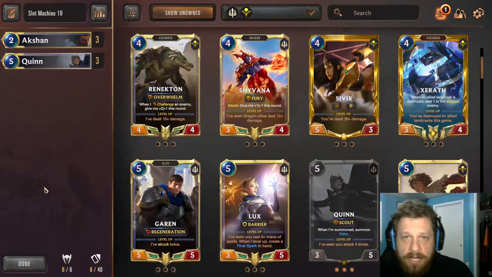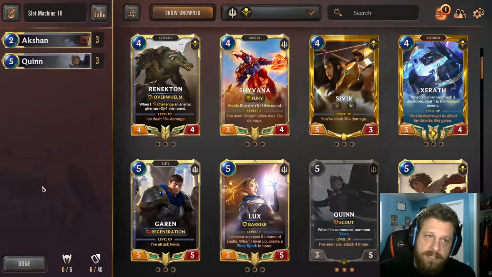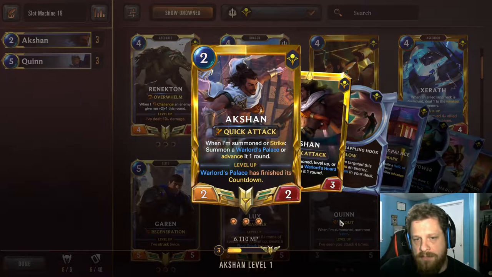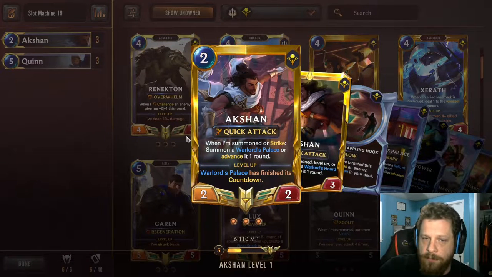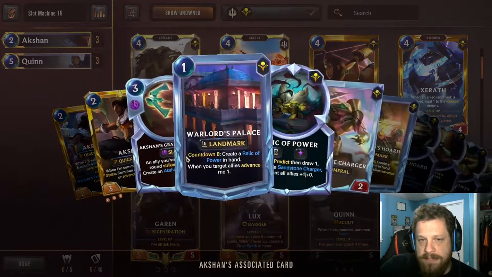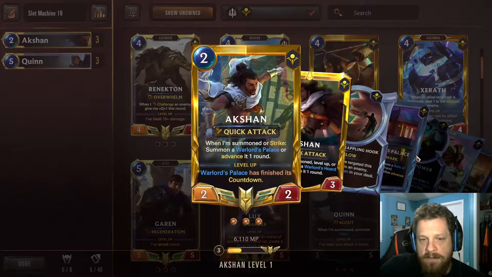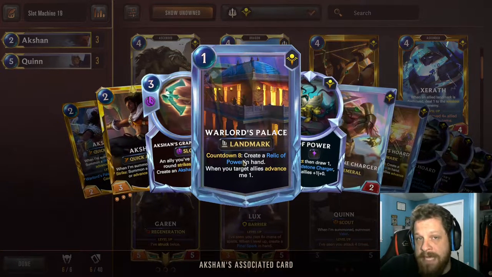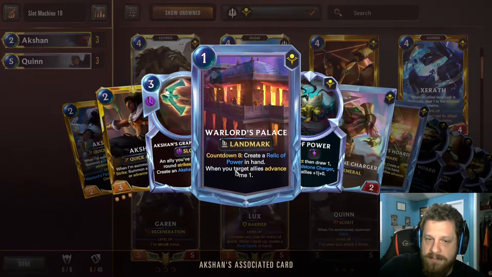Well, now that we're in Legends of Runeterra, let's go ahead and look at these champs, see what they say. So the first one is Akshan. He's a 2-mana 2/2 with quick attack, which means he strikes before his blocker. And he says, when I'm summoned or strike, summon a Warlord's Palace, which is this landmark right here, or advance it one round. And so what the Warlord's Palace is, is just a landmark with countdown 8, which is pretty long, but he helps lower it.